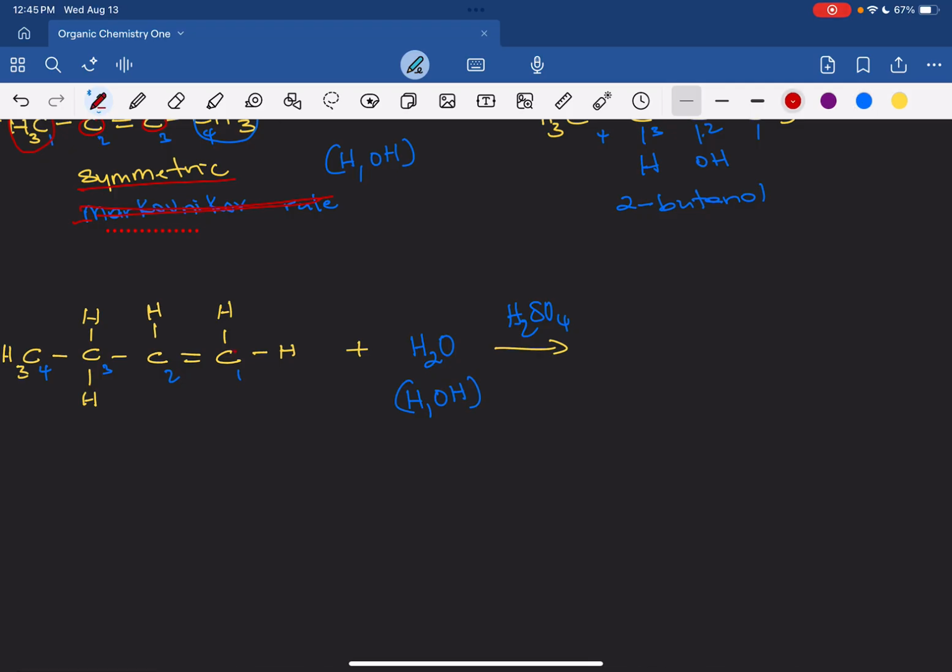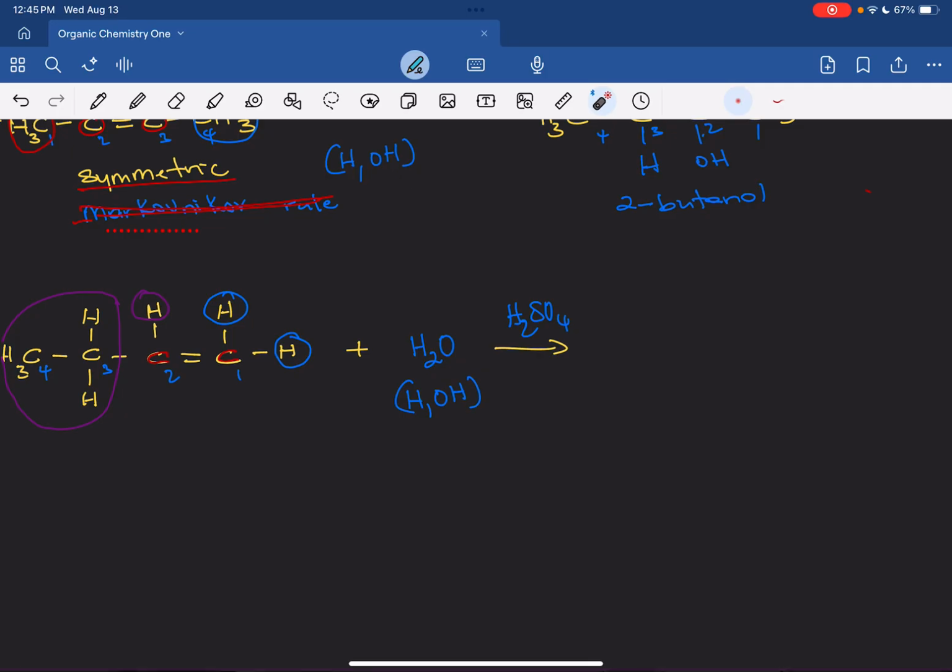All right? Looking at our alkene, let's see if we have a symmetric or asymmetric alkene. Find the carbons that share the double bond. It's carbon 1 and carbon 2. I made them red. Next, let us circle the groups on carbon 1. All right? Let us circle the groups that are bonded on carbon 2. Hydrogen, hydrogen is bonded, and all of this is the other group that's bonded. Right? This is a CH2, CH3.